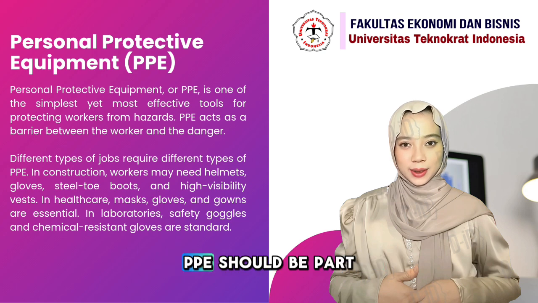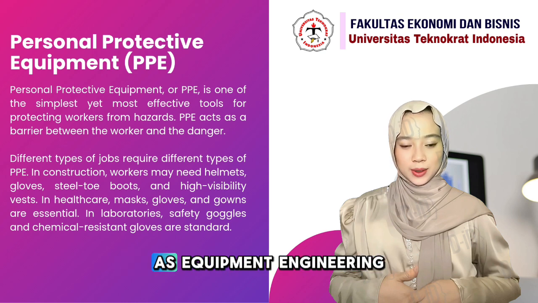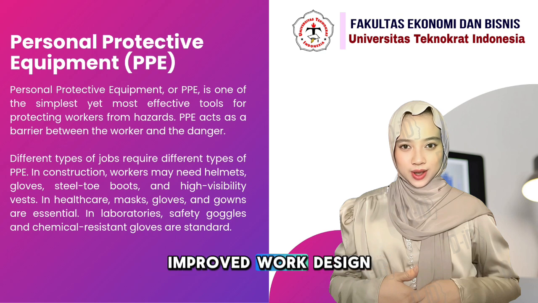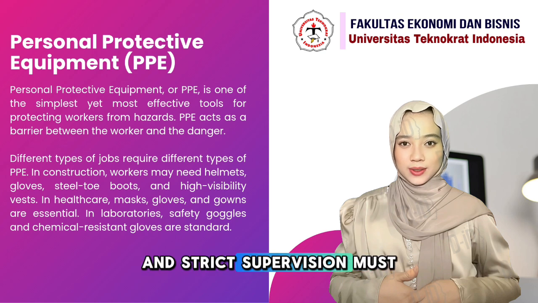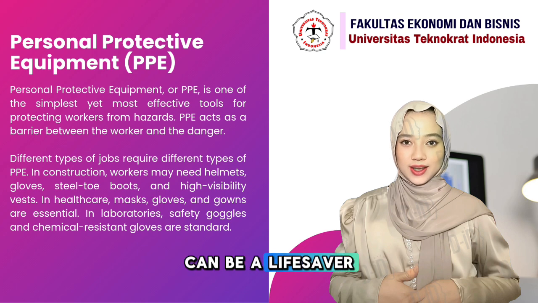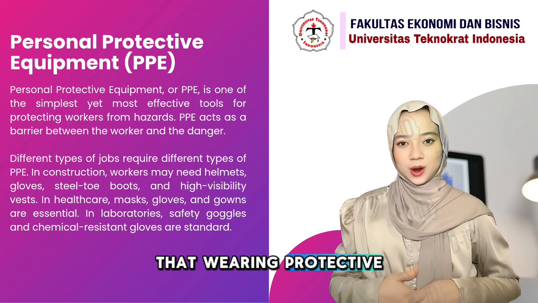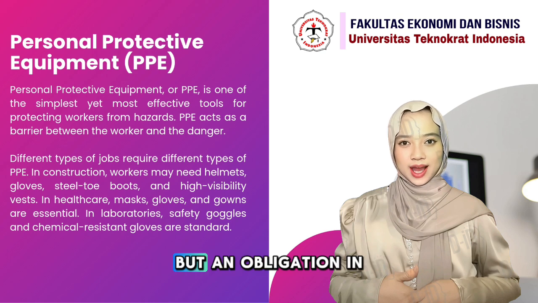In addition, PPE should be part of a larger safety system, not the sole solution. Other preventive measures such as equipment engineering, improved work design, and strict supervision must still be implemented. Proper use of PPE can be a lifesaver. Therefore, every worker must understand that wearing protective equipment is not an option, but an obligation.